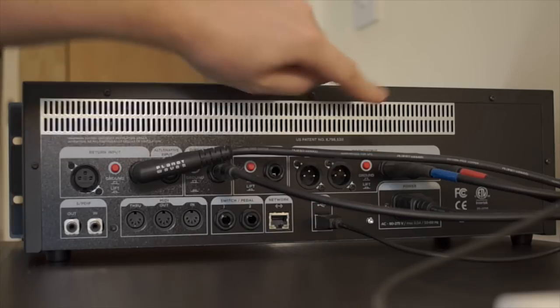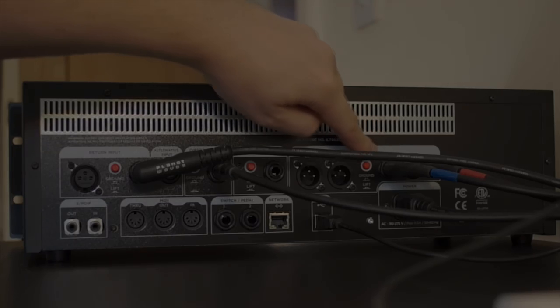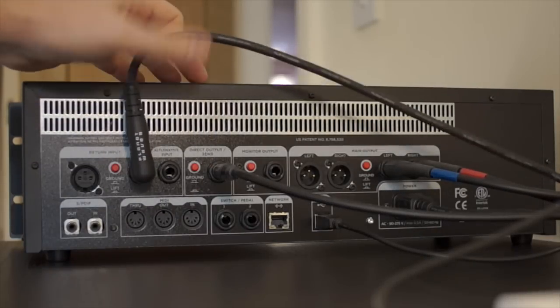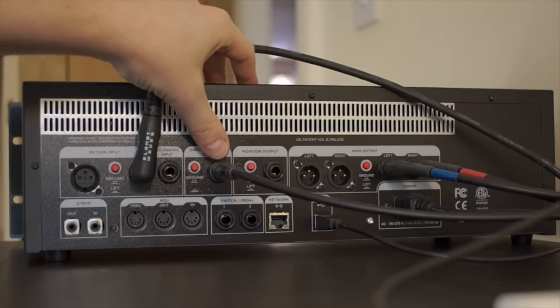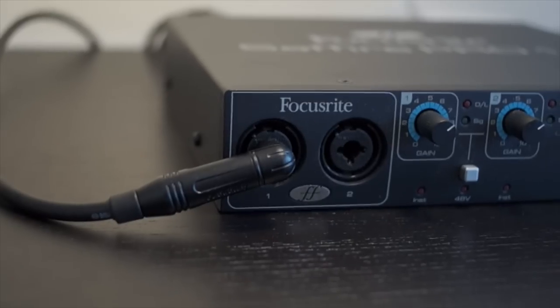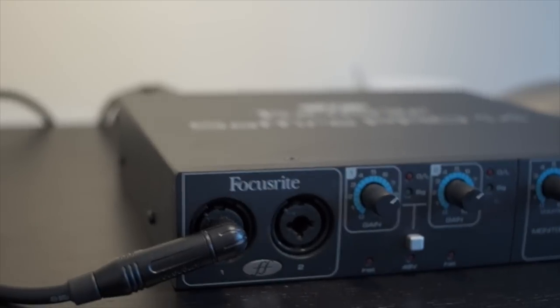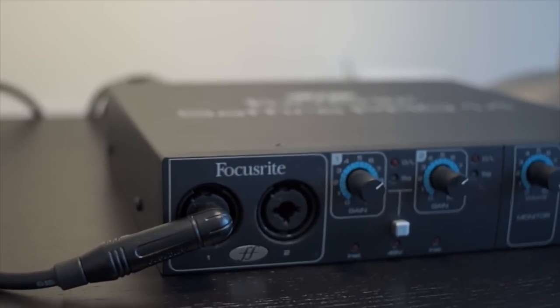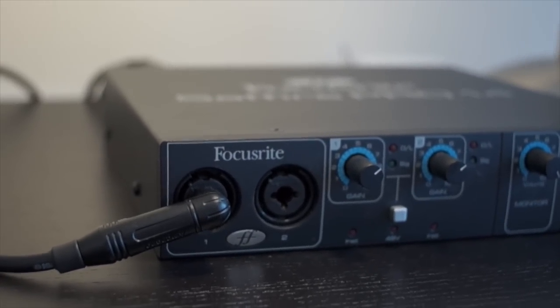I'm using two cables because I have enough inputs on the audio card to record stereo from Kemper, but it's not usually necessary for guitar. To record the direct guitar signal, I connect the corresponding output of Kemper to the preamp input of my audio interface, so that the direct signal from Kemper goes into this input with the preamp. When you try recording the first time, you should probably play with the gain on the preamp just to find the best amount of gain to power up your direct guitar signal. Though be careful with gain, the guitar signal should not be clipping.